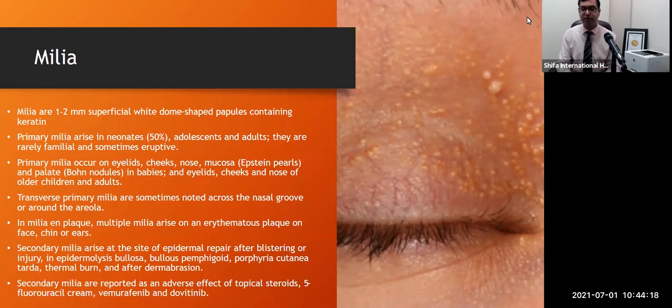So there are so many options available, but because there are multiple, the more intervention we do, the more scarring they will leave. So it's always better to go for less intrusion. Now, what I've seen other people using, there might be some case reports out there, is adapalene or a different gel. It's used for acne, but it can sometimes help with mild milia as well. So just a practical guide or an idea about this. I do sometimes use that as well.